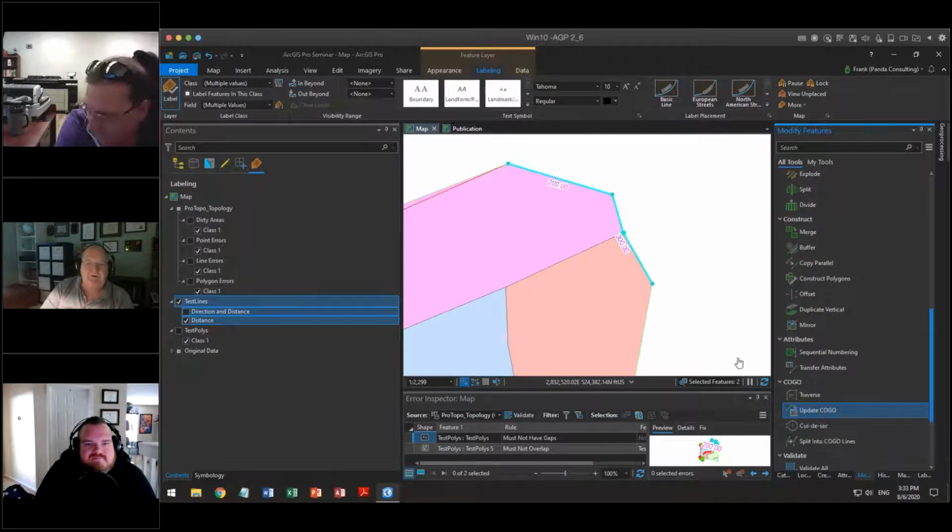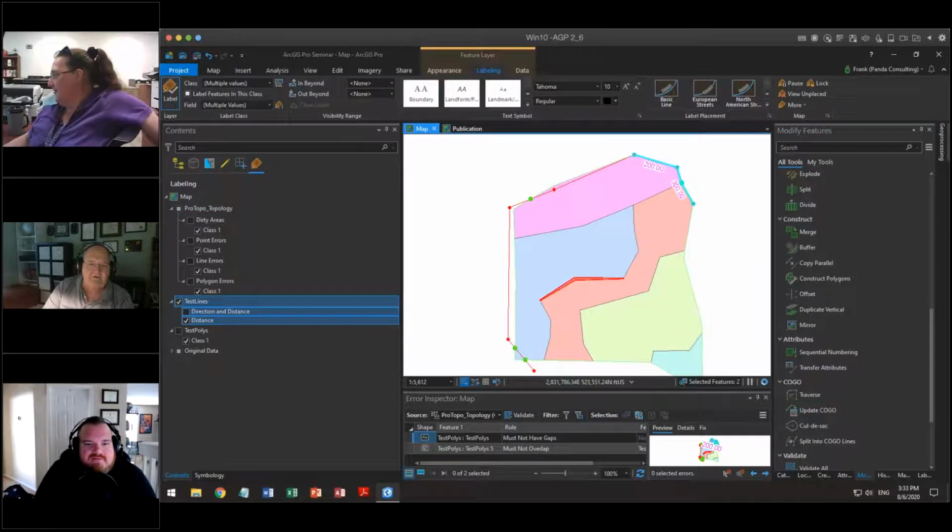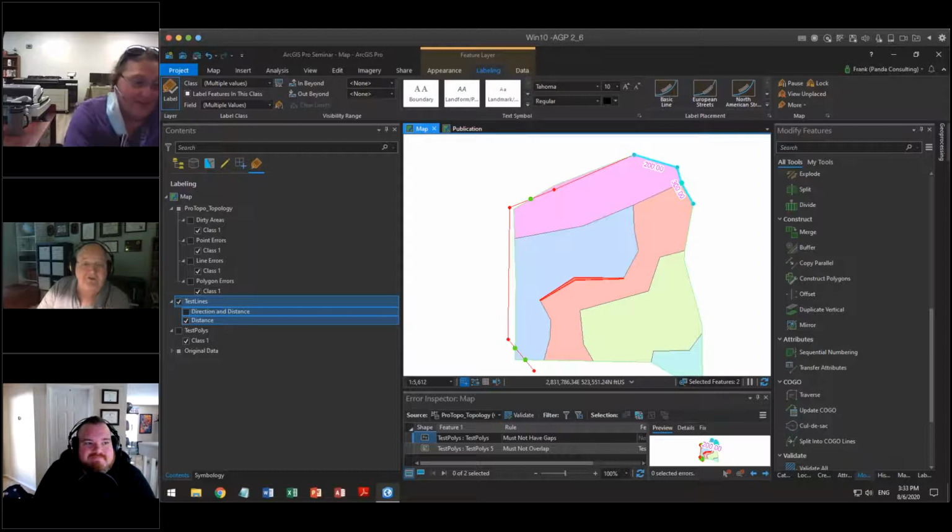All right. Okay, Mark, you had a question. Yeah, in regards to the new autosave feature in 2.6, Mark wants to know, can we save edits to an intermediate layer similar to how MS Word will give you an option to recover a file after a crash? No, I'm not aware of any way where you can do that. I wish. That's a good suggestion. You might think about putting that up on the ideas, but I can't envision Esri doing that.